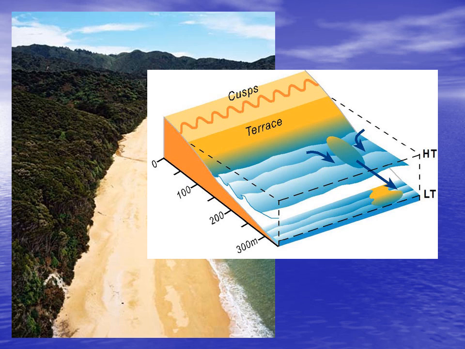If you're a bad swimmer, you might not want to get caught in a riptide, but on the flip side, all you have to do is swim diagonally out of the riptide, and you'll get to a point where you can slowly work your way back in. So these are common aspects associated with reflective beaches.